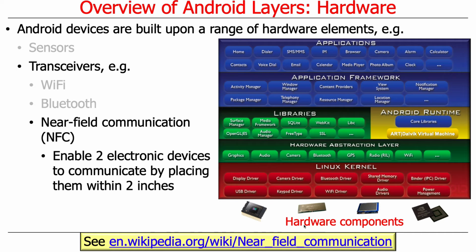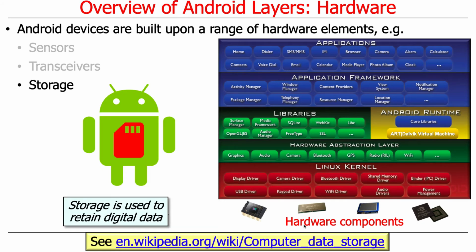You may remember those somewhat silly commercials a couple years ago about how you can bump your phones together and it'll transmit data. Which just seemed to me, at least, to be a good way to have hackers break into your credit card accounts and stuff like that, but whatever. So I think there's a bunch of wallet-like services that work with near-field communication. And of course, I should also mention you've got the radio stuff on the phone too. That would be another good example of a transceiver, the radio.